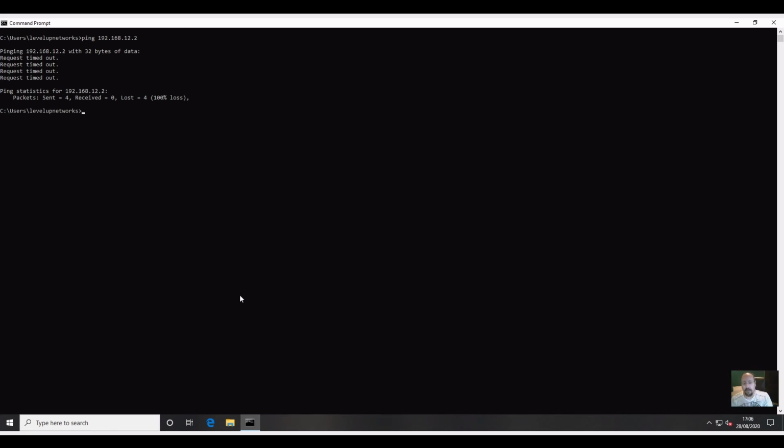Another handy command within ping is the -a switch. So what does this do? The -a will resolve the IP address into a host name, so a complete domain, and it will tell you what you're looking at. Now, don't get me wrong, it doesn't always work, but a lot of the times it does. So let's try to see if it works with Google and see if it gives us any response back.